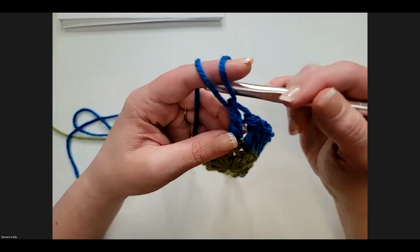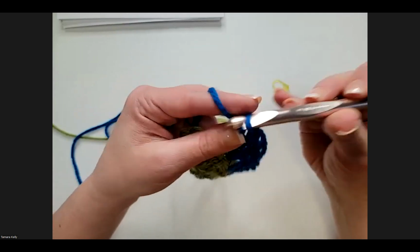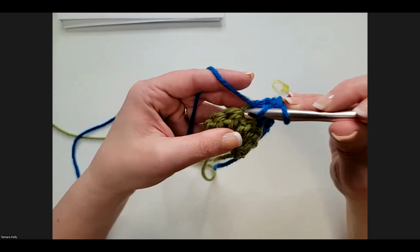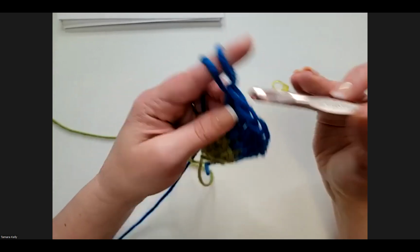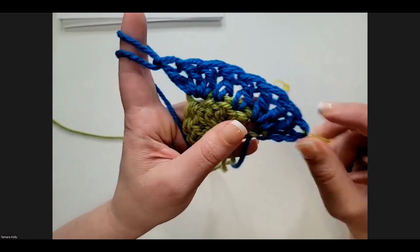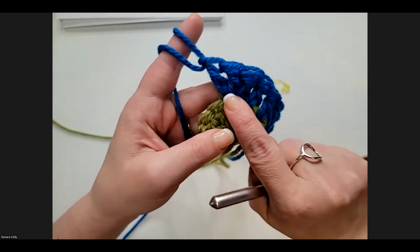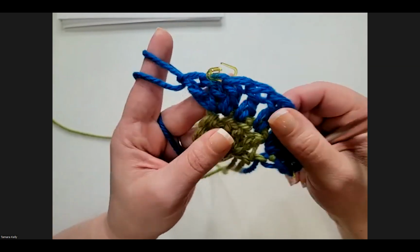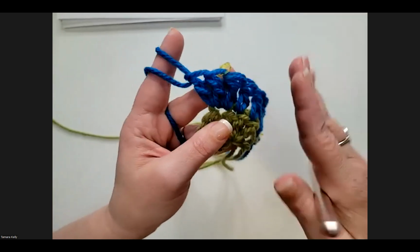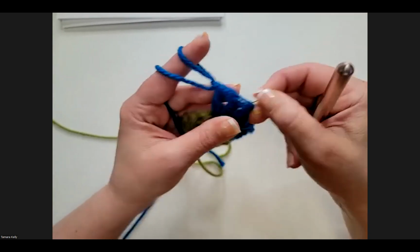There we go. So there's 1 and 2 and 3. So we put 3 stitches in the first stitch of this row, right there. That's going to help us maintain our straight line across. Then we put 3 stitches in the center stitch, and we're going to replace that stitch marker in the center of those. That's going to be an increase that gives us that triangle shape right in the middle there.